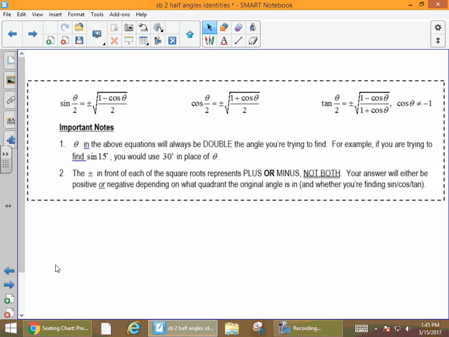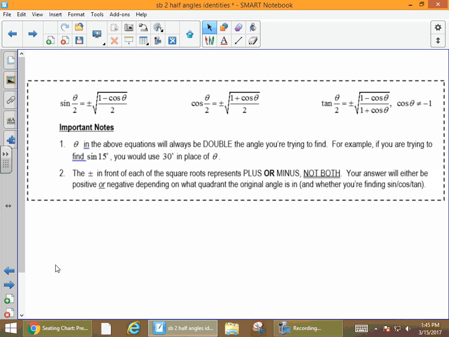It might be slightly confusing at first, but we'll work through an example, and like the other day, we'll try to work through with something we know first. That way we can see how it works, and then we'll start to do stuff that we don't know. The plus or minus doesn't mean that you take both the positive and negative value of this angle. Just as sine is positive in the first quadrant, positive in the second quadrant, negative in the third quadrant, and negative in the fourth quadrant, if our angle is in the third quadrant, we would take a negative of this radical 1 minus cosine theta over 2.